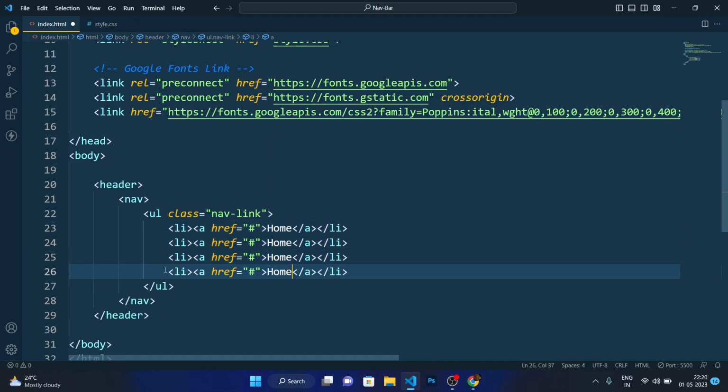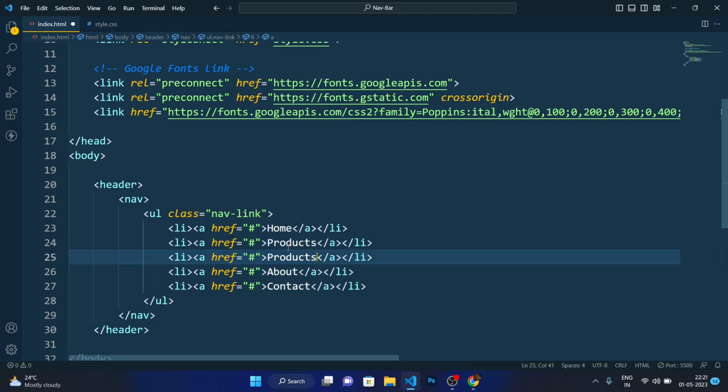I'll just paste it multiple times. The second one could be Products, the third one could be About, and then Contact. Let's copy and paste it again, and this one could be Services maybe.